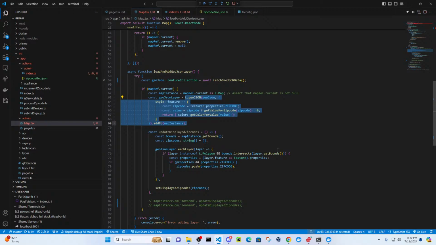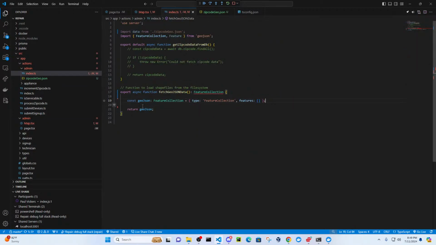So, do you need to do await? I don't think you need await in this, right? Because you're just calling the function. I'm not sure. And actually here you only need to do return data. I don't know why it's not working, because you just need to return the data, or make const GeoJSON equal to data.